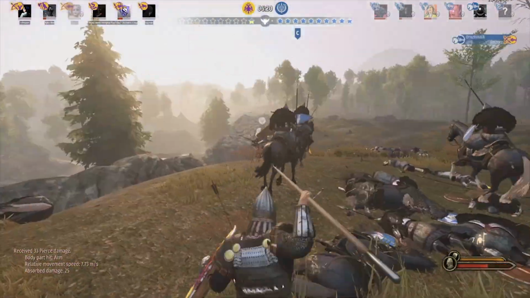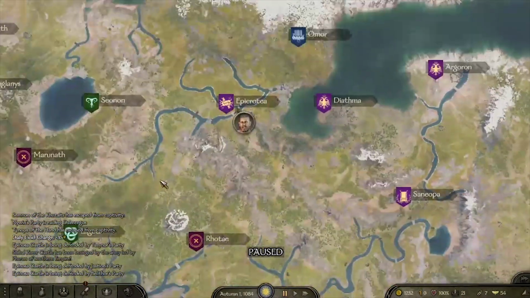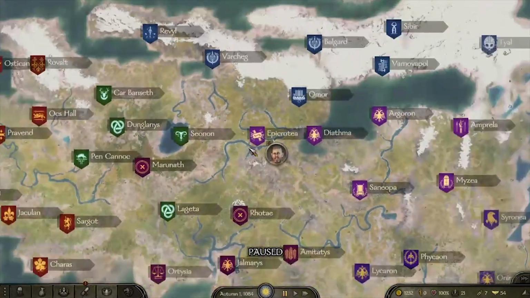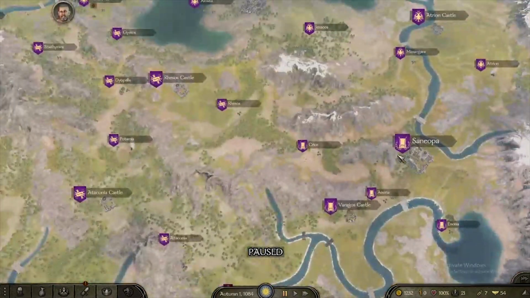Also, tip number 3 is pledge to a kingdom as fast as you can. What this does is it gives you access to castles and villages. It also gives you access to allies, if you're under attack and you need them. Different kingdoms specialize in different units.